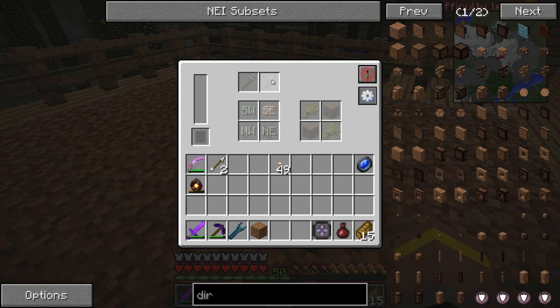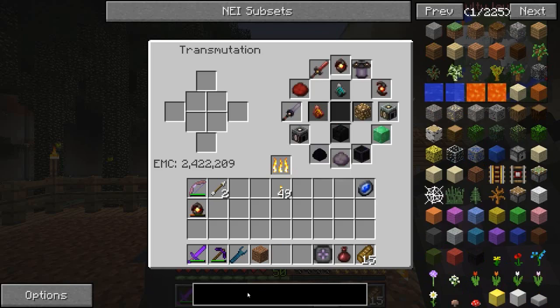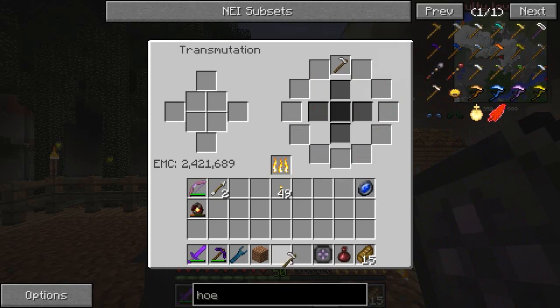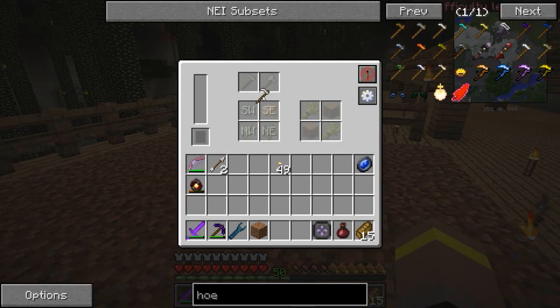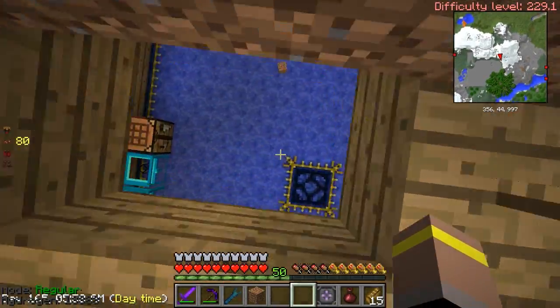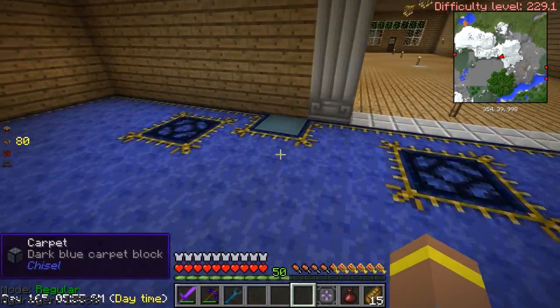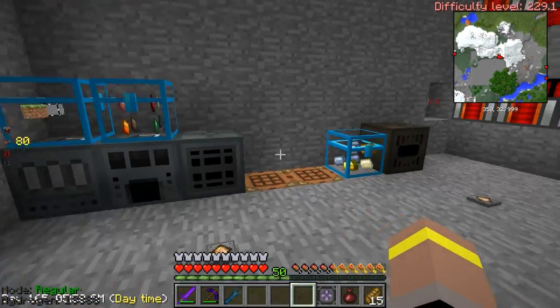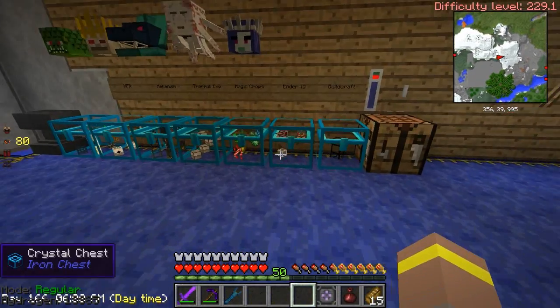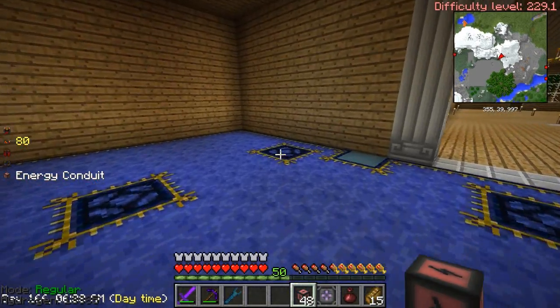I don't know if we actually need an axe. I don't think we do, but, you know, I'm going to do it without the axe first, just to see how it does, but I really don't think we need one of those in there. So, there is that. Let's go downstairs, and we'll grab ourselves a few bits and bobs. I'm going to need some power. So let's grab some energy conduits. And I think that's pretty much it.